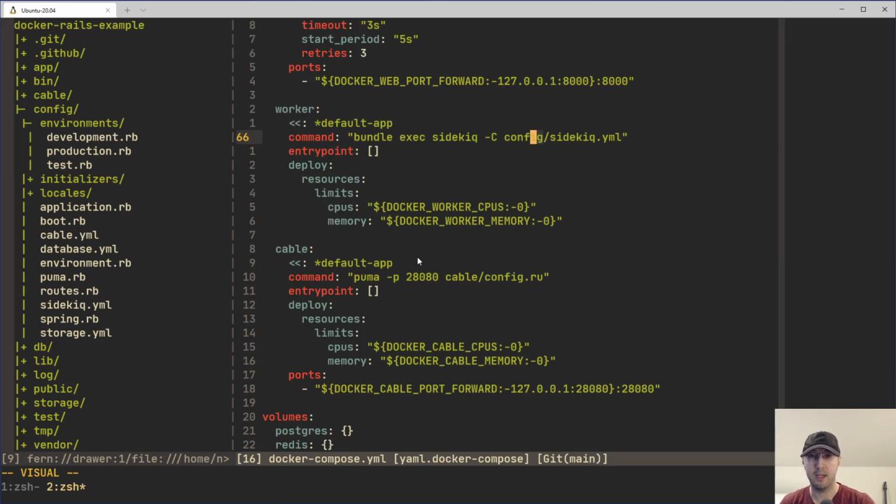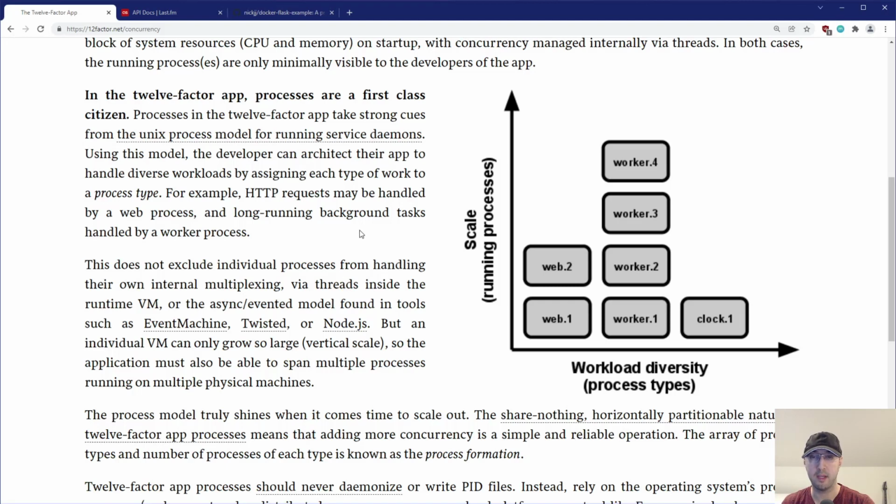In this case, the example apps are set up to run on one server where you just do Docker Compose up and you get 1 copy of each one. But if you were running on maybe Heroku or Kubernetes or some other container orchestration platform, you'd have the ability to dial these things up and out. Out means basically adding more of them, and up means giving yourself more resources. So you might have a VPS with 2 gigs of memory and 2 CPU cores.